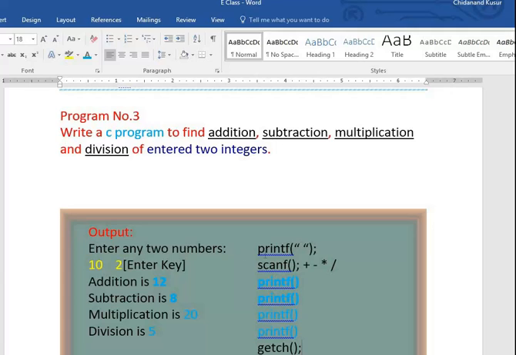If you want to print this message, printf in double quote, enter any two numbers. If you want to read these two numbers, scanf %d %d, address of n1, address of n2. If you want to find the sum of these two, answer1 equals n1 plus n2, n1 minus n2, n1 into n2, n1 divided by n2. Then print. That's all. This is very simple.